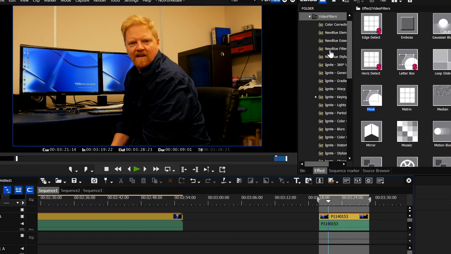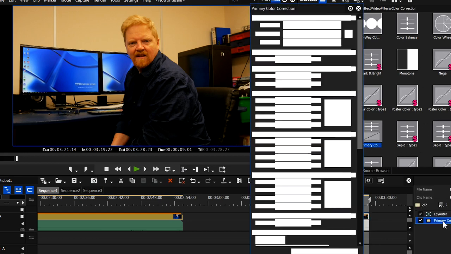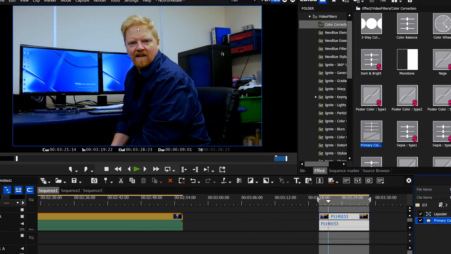up a bit. Now, the whole thing is a bit yellow, so obviously I take the primary colour corrector and throw that on there, open it up, and then adjust the temperature just to try and improve the colour, which isn't bad. But if I want to do something specifically to my face, I'm going to have a bit of a problem because this yellowy bit here is pretty close to the yellow of the wall, so it's going to get very hard to just put my colour correction on that particular area.